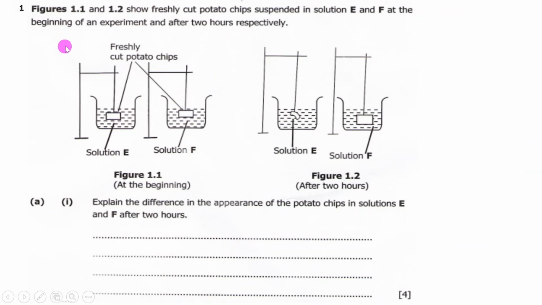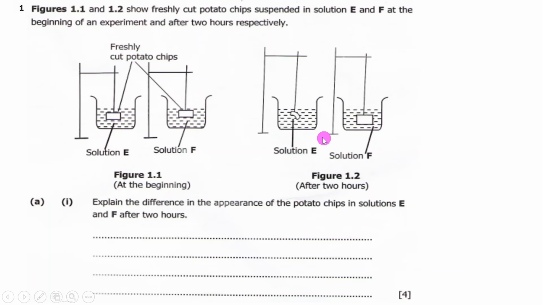All right. So this is question number 1, and the question reads: Figure 1.1 and Figure 1.2 show freshly cut potato chips suspended in solution E and F at the beginning of an experiment and after 2 hours. Okay, so we have two figures here. Figure 1.1 at the beginning and then Figure 1.2 after 2 hours. So in Figure 1.1 we have two solutions, solution E and solution F. We have freshly cut potato chips put in solution E here, and also the same freshly cut potato chips put in solution F.